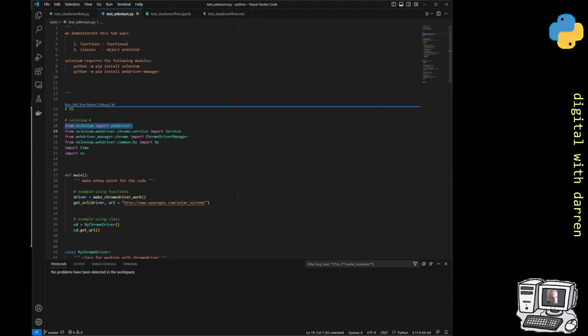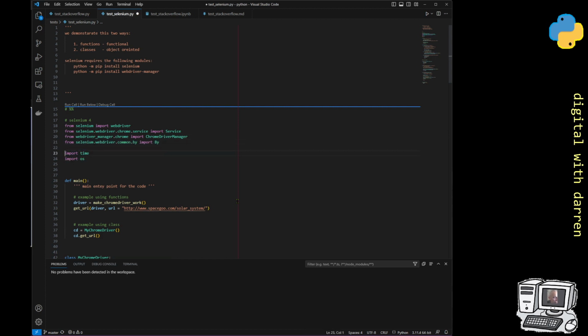The first thing is you need to import Selenium, so from selenium import webdriver. The next part is from selenium.webdriver.chrome.service import Service. So we've got a new class here, Service, and then we do our ChromeDriverManager, and then all of the other pieces that we need from Selenium.